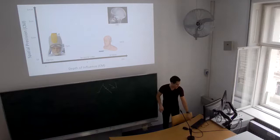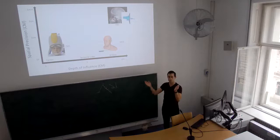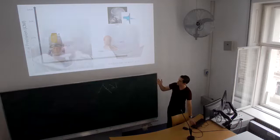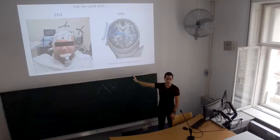So an answer could be this whole focused ultrasound thing, right? Because relatively speaking, it's much more precise than these techniques. Depending on how you do it, it gets close to the precision of DBS and it can be done non-invasively, focused anywhere in the brain, right? So think of all the potential there, all the deep subcortical nuclei that have never, ever been modulated in healthy people, okay? Now, just to note, it can be done in concert with EEG and MRI. There are some artifacts to be dealt with. I won't go into the details, but they can be dealt with.